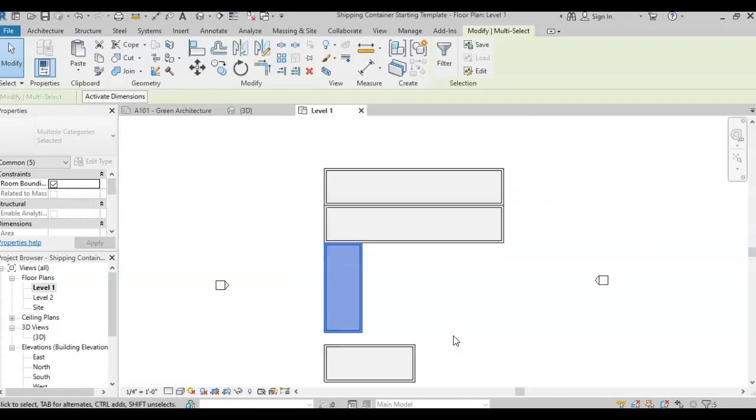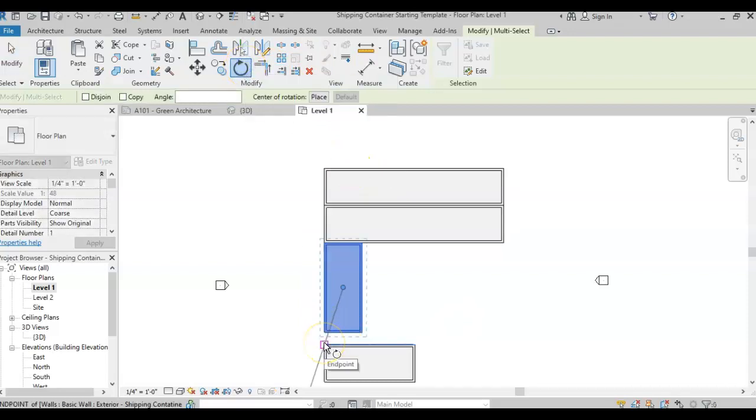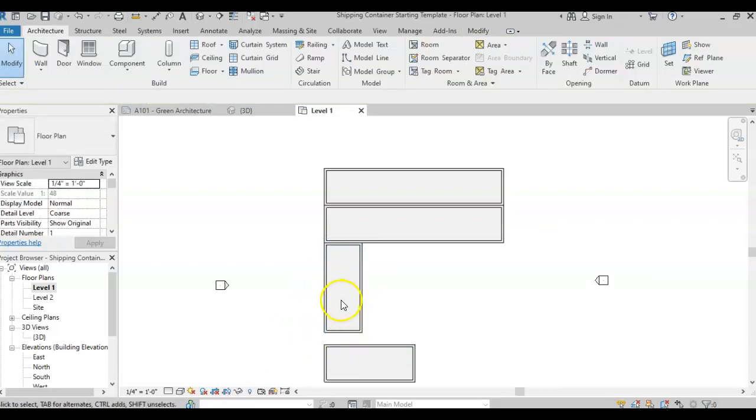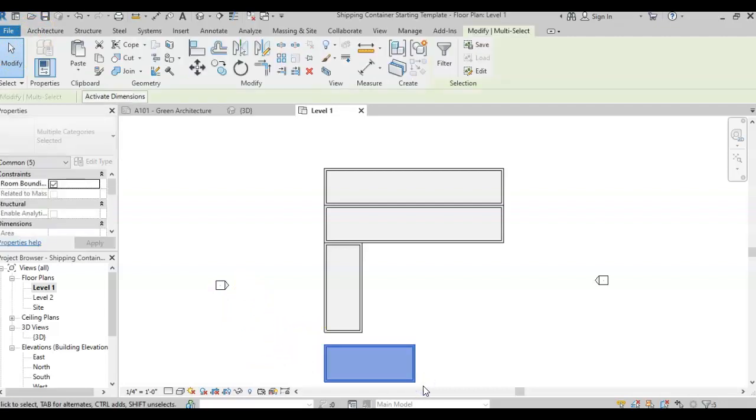So I'm going to scroll out to zoom out, grab my rotate tool. Oops, I was on the wrong shipping container. So, oops, all I need to do is hit escape 2 times, and I'm going to deselect that shipping container. I forgot to make a selection around this one. So architecture tab, modify tool, and click and make a selection around that whole shipping container.